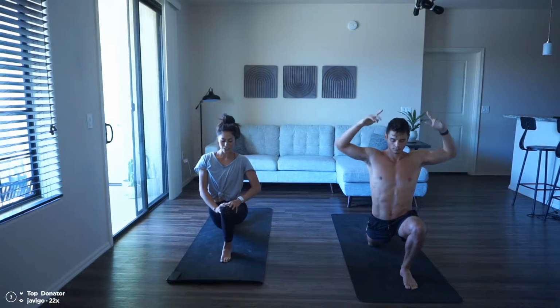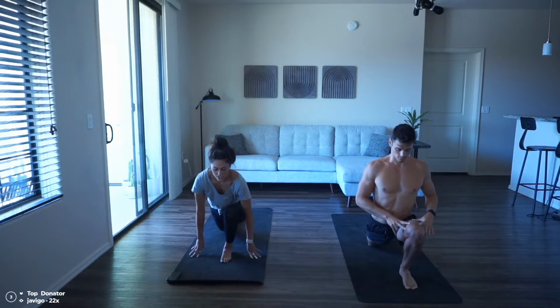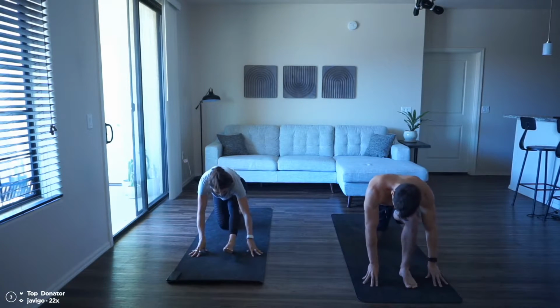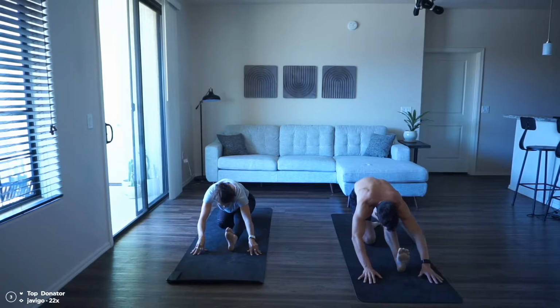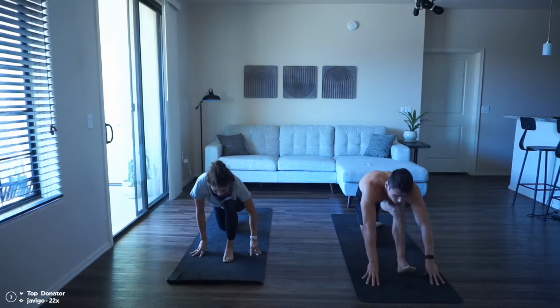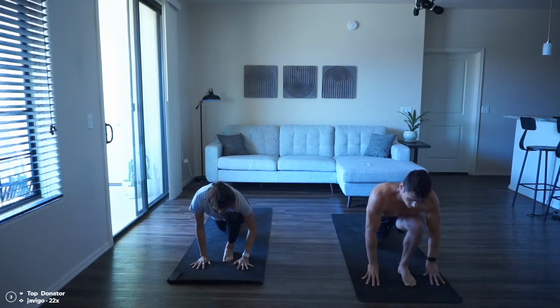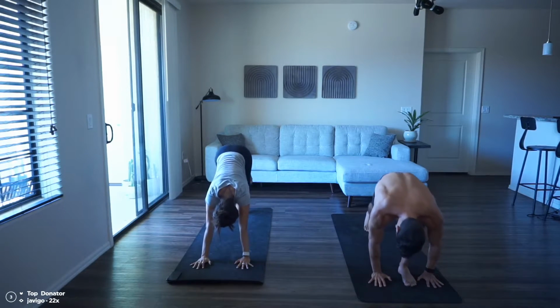Tapping down slowly. And then let that left knee drift over the left toes. Untuck the right toes behind you. Take a nice deep breath in, and then just start to extend that left leg. You can let your hips fall back towards your heels. Extend up through those left toes. Rock forward. Place those hands in between that left foot and find downward facing dog.